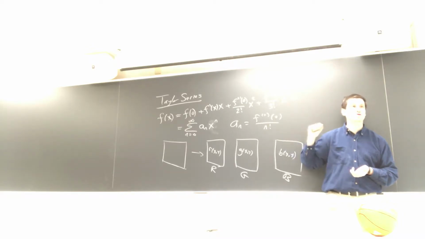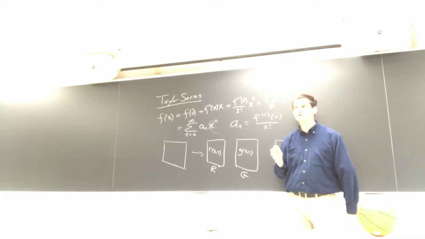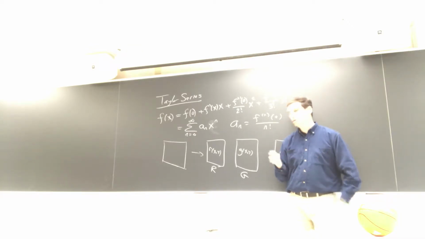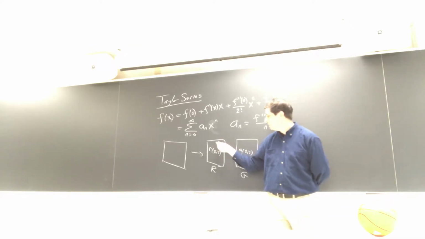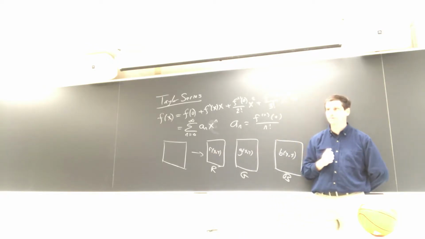So the more information you transmit, the longer it's going to take, the more chance you have of error. What you want to do is you want to transmit as little information as possible and then have it reconstructed on the other end. So what we want to do is we want to transmit just a couple of key values of this function and then use our processing power on the other end to reconstruct what's going on.